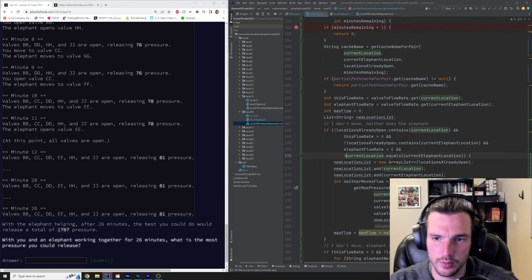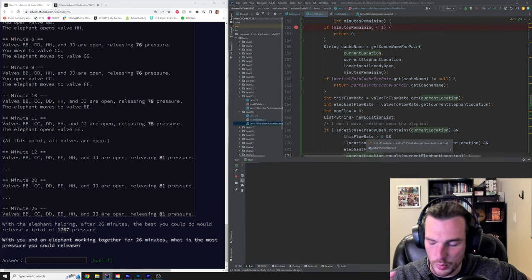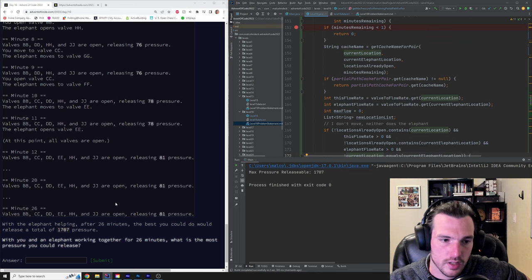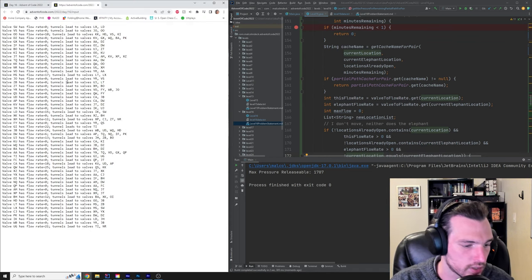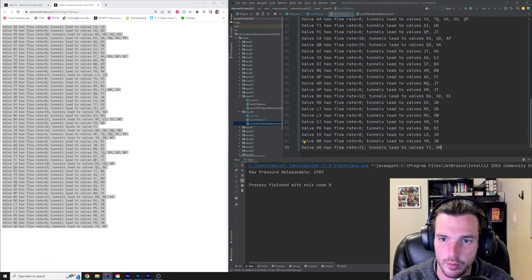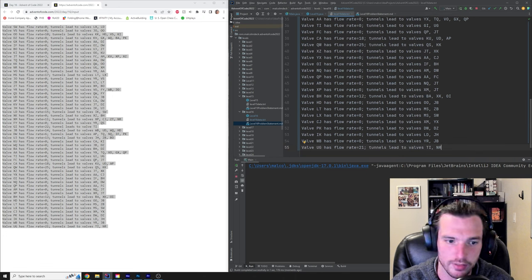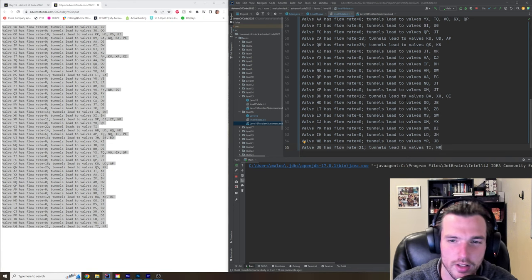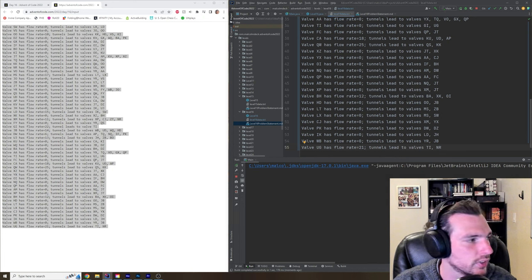Let's try rerunning and see if we get the right answer. That's what was going on. We were opening the same valve. I saw it was an even number of valves that had been opened, and I was like, that seems wrong. Now it's got the right answer. So let's do this again, and it should take longer to run, but it should still be relatively fast, and we'll think about if there's anything we can do to make running it faster. Which, I'm not super convinced of, but it's okay.